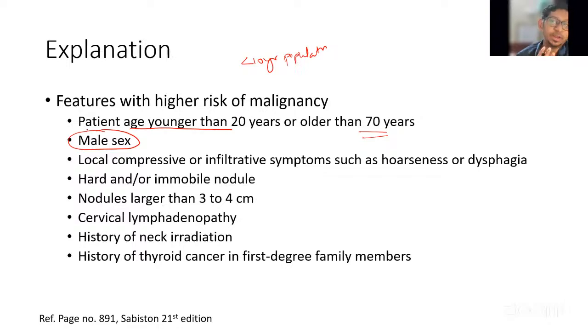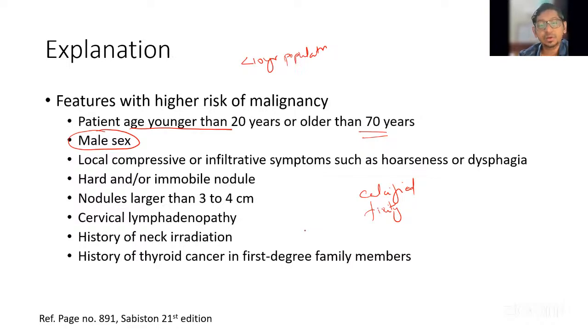Presence of a hard thyroid nodule, again, is not always a risk factor for malignancy. Sometimes you can get hard thyroid nodules also in long-standing calcified thyroid nodules. However, index of suspicion is higher if the nodule is hard, and also fixity. So hard and fixed. Fixity of the thyroid swelling is also a risk factor for malignancy. Again, large nodules have a relatively higher risk of malignancy. Presence of cervical lymphadenopathy definitely indicates a malignant process.